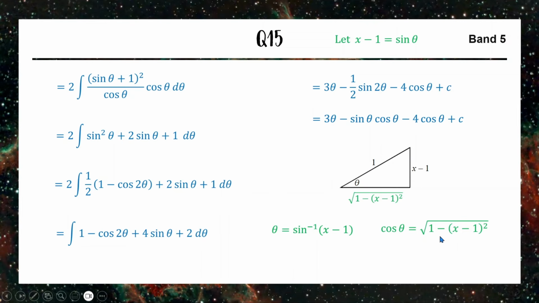Now we can chuck everything into our answer. It's going to look like an absolute dog's breakfast, but it is going to get us 3 marks, so we're not going to complain too much. Here is our expression. 3 times theta looks like that. We've got sine theta just there. We've got cos theta just there. And then we've got the minus, crucially, for cos theta on the end with the constant.